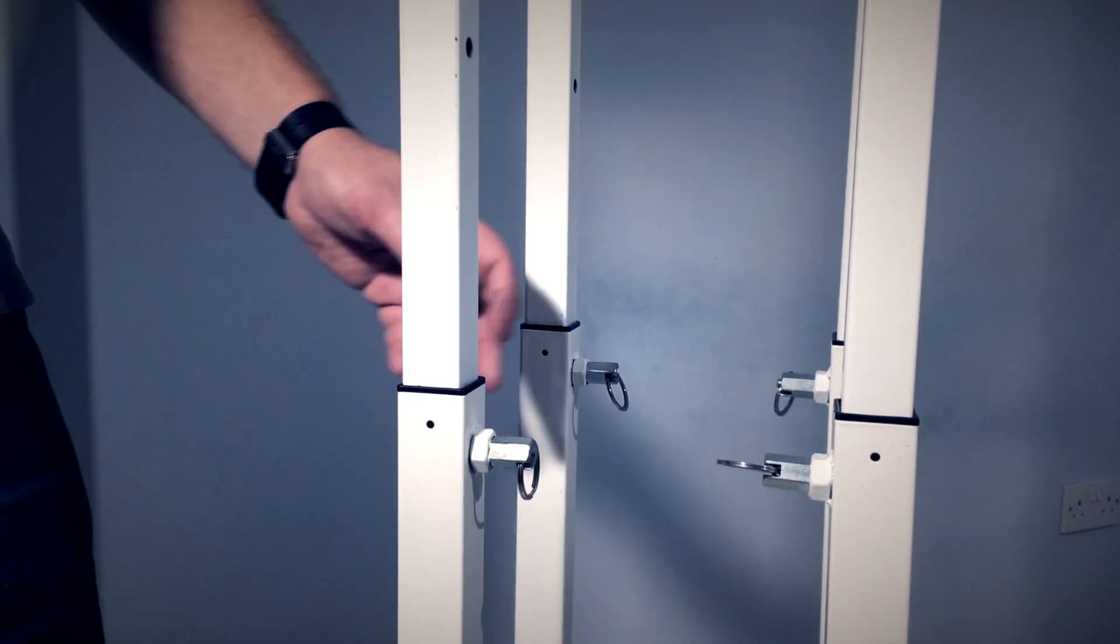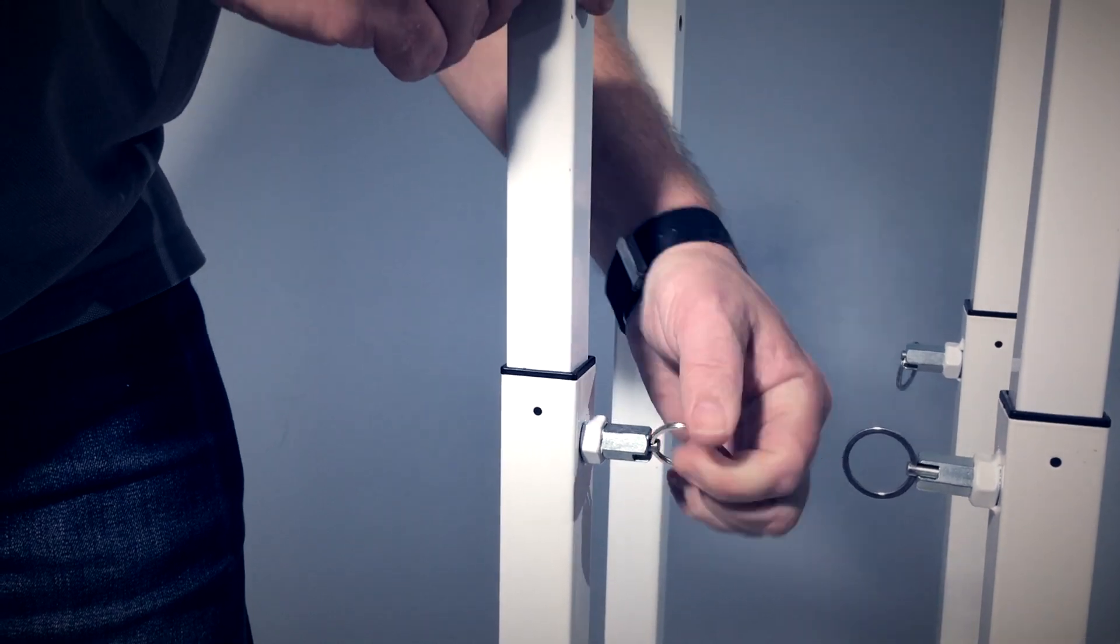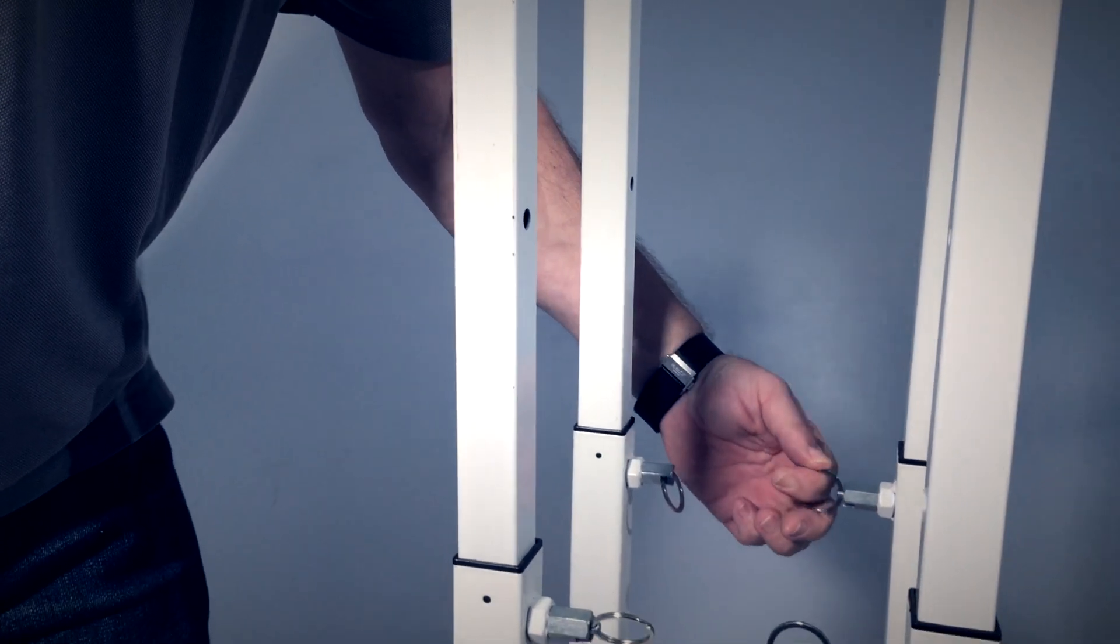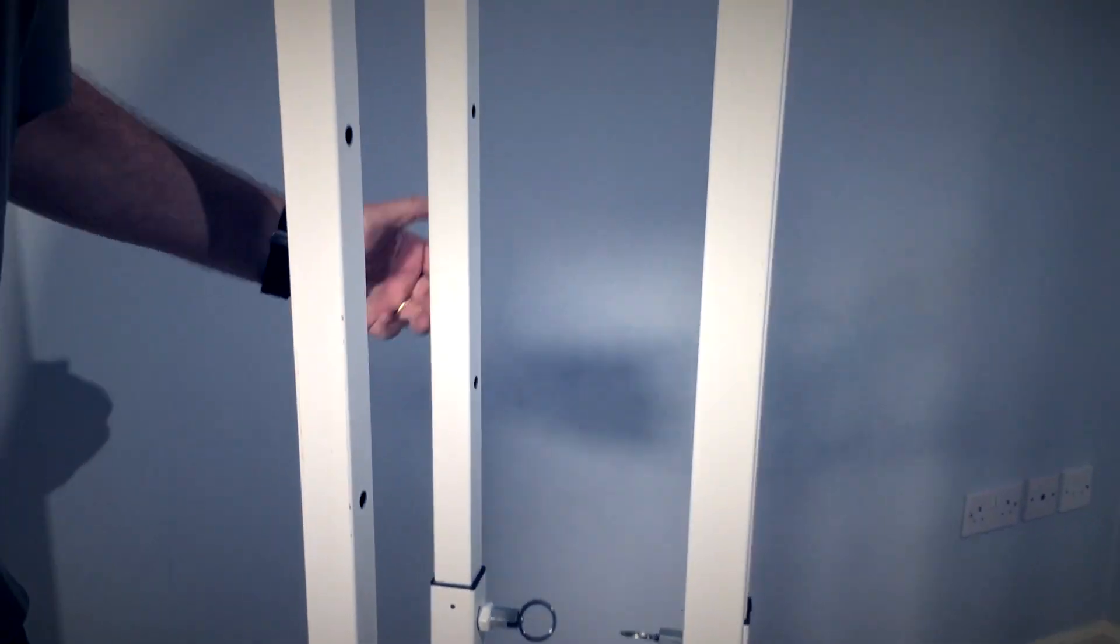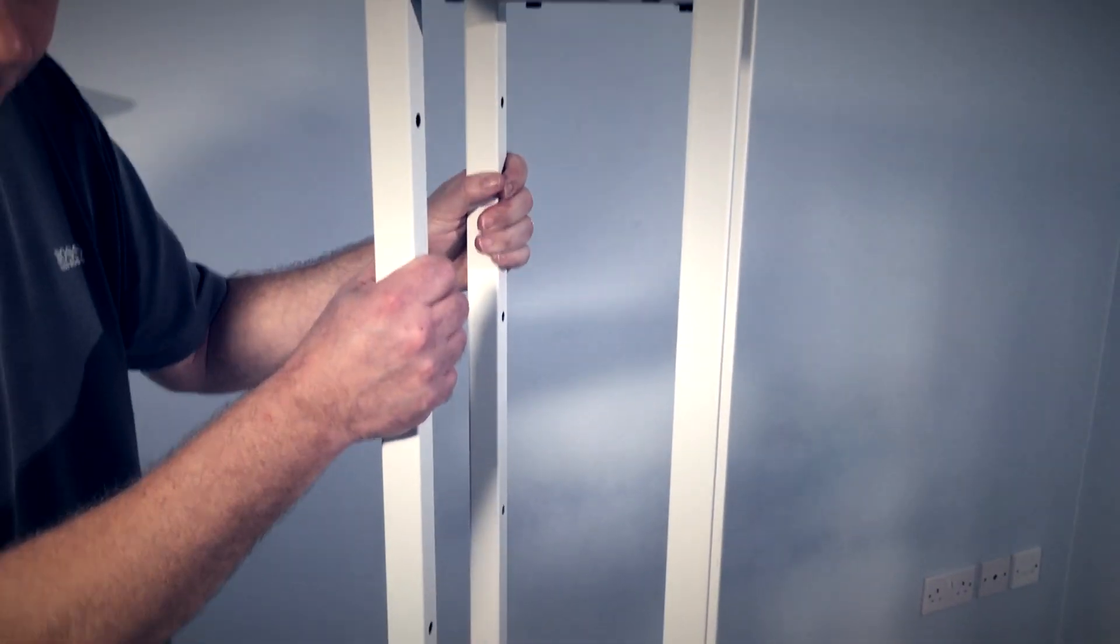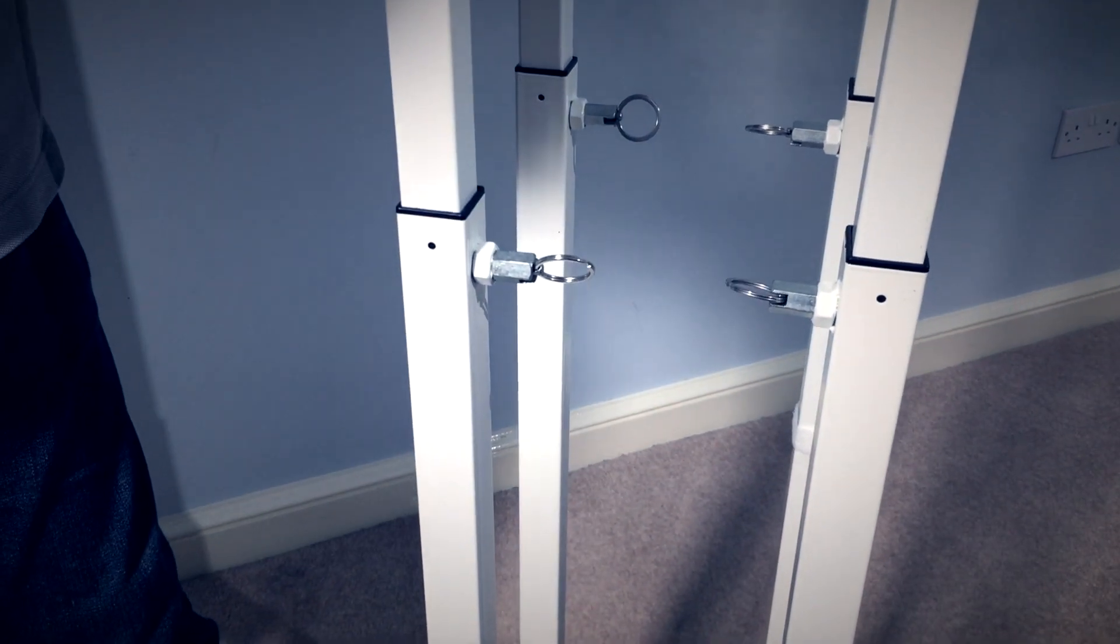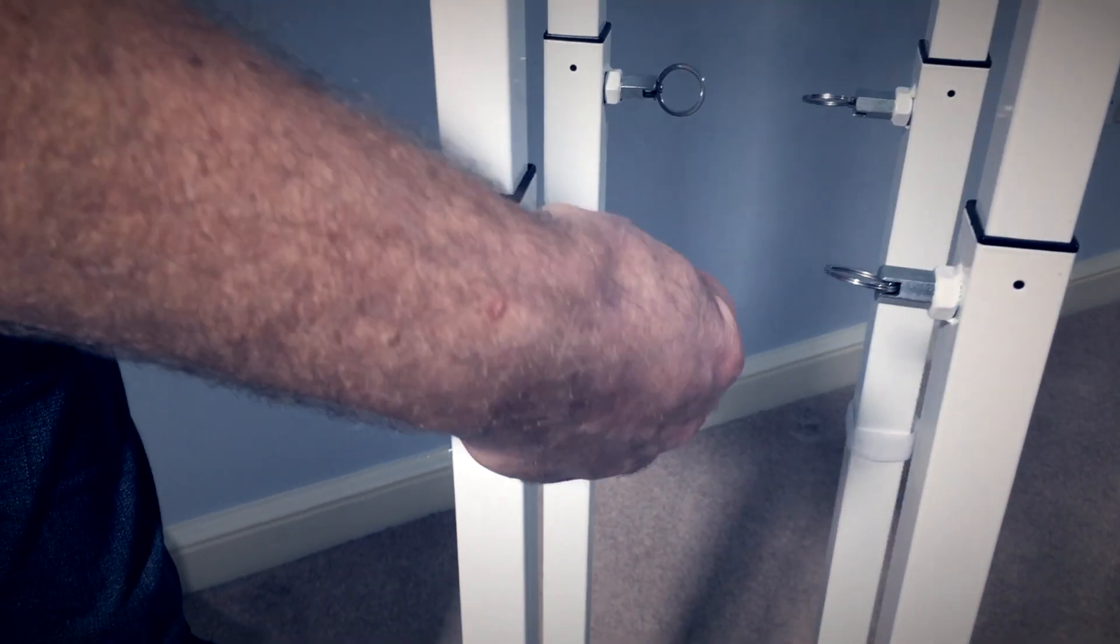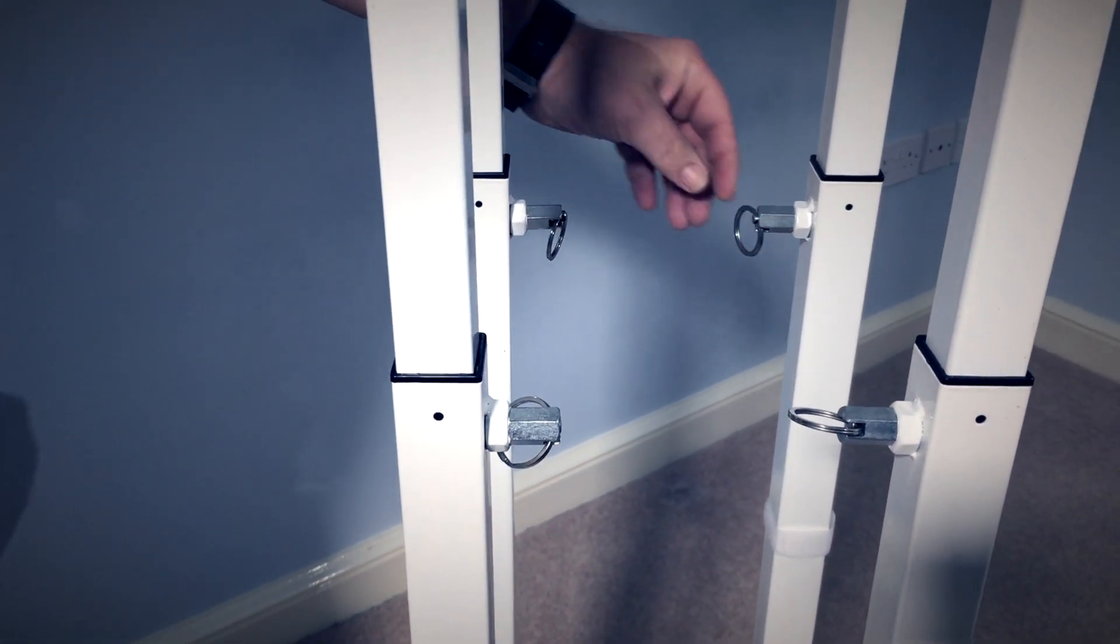To adjust the height of the unit, simply pull out the spring loading mechanism on all 4 legs as shown. Once these are in the open position, you adjust the PS1 to the height that you require, drop one pin into place, move so it fits the locator, the other pins are then located back into position and the PS1 is ready to use.